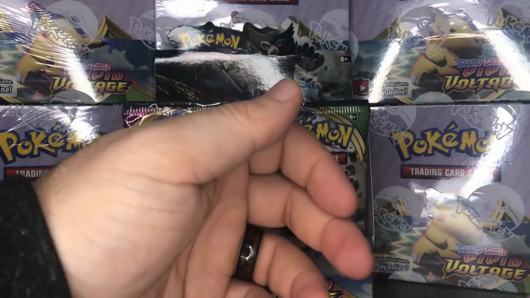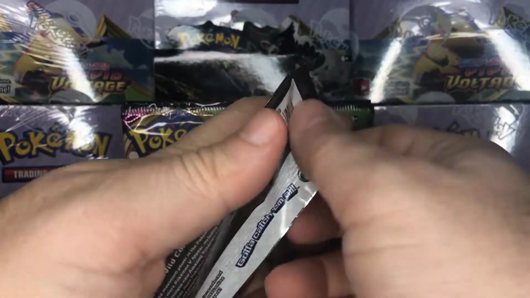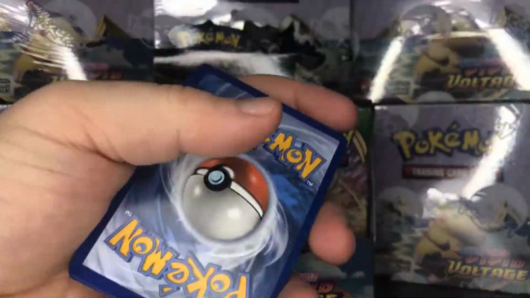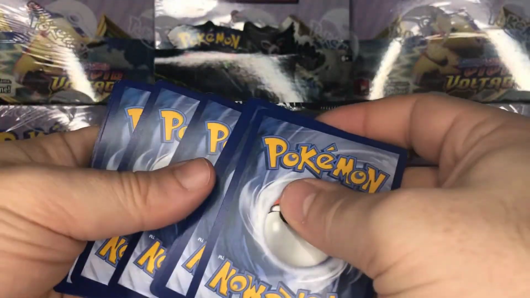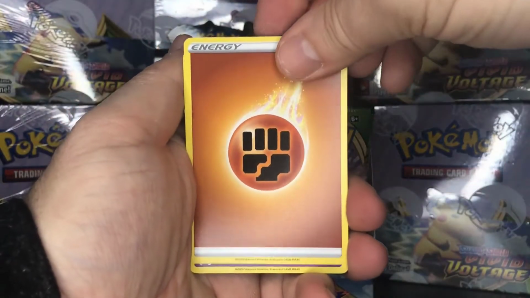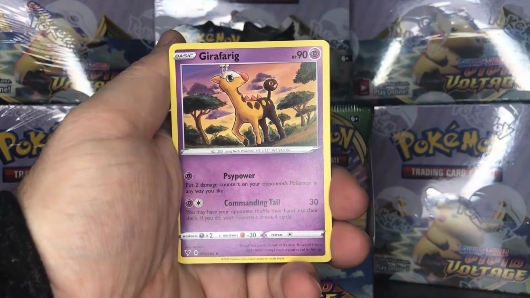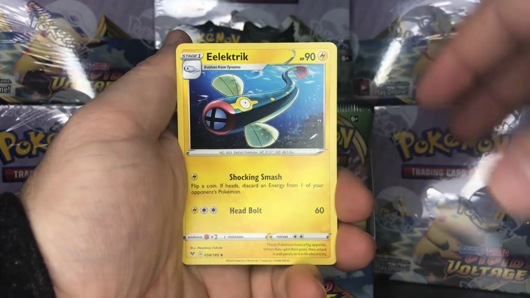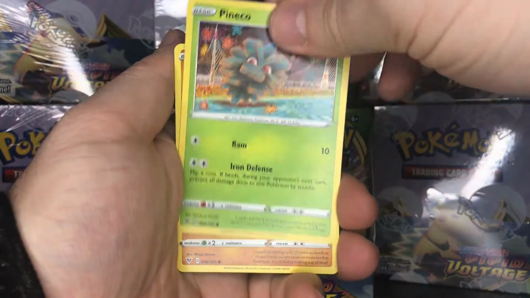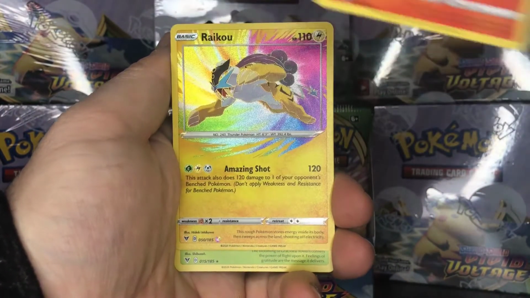Jolteon. I think last time we saw Jolteon was in Cosmic Eclipse. I might be wrong, but the Cosmic Eclipse evolutions were all uncommons. They weren't rares. Actually, no, we did see some evolutions in Hidden Fates. Girafarig, I can never pronounce that guy. Electrike, Pineco, Mudbray, Pichu, Charmander.